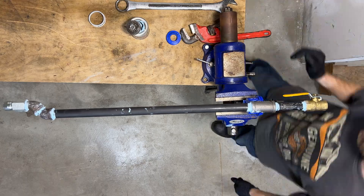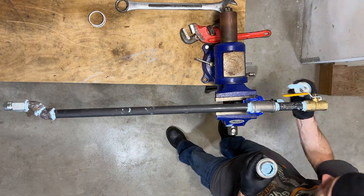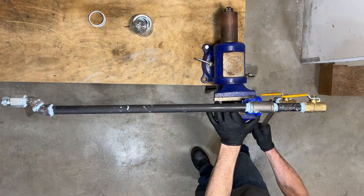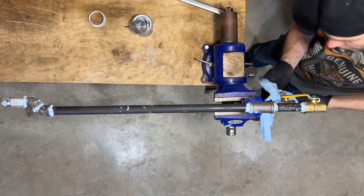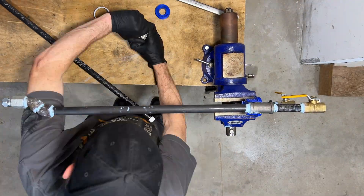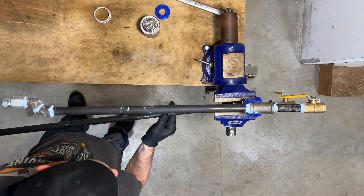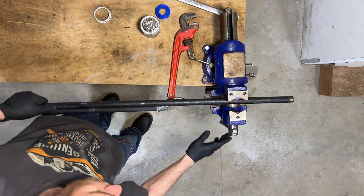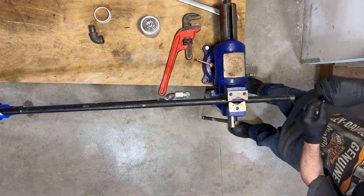I know a lot of people are using much pricier, fancier, and newer style setups for their compressed air system, but I've been really happy with this setup so far — it's been working really well for me. I break down all the details of my entire compressed air system in other videos if you want to check them out, but feel free to comment with any questions as well as your thoughts and opinions on this manifold.